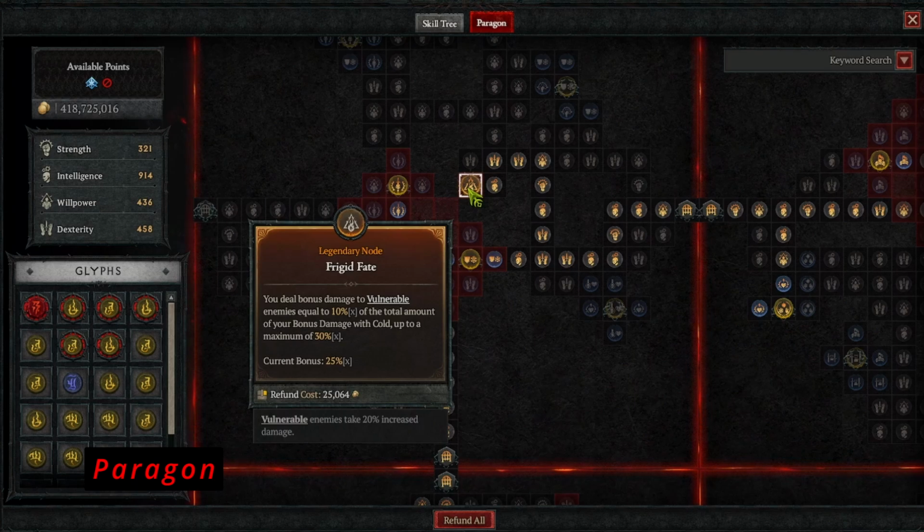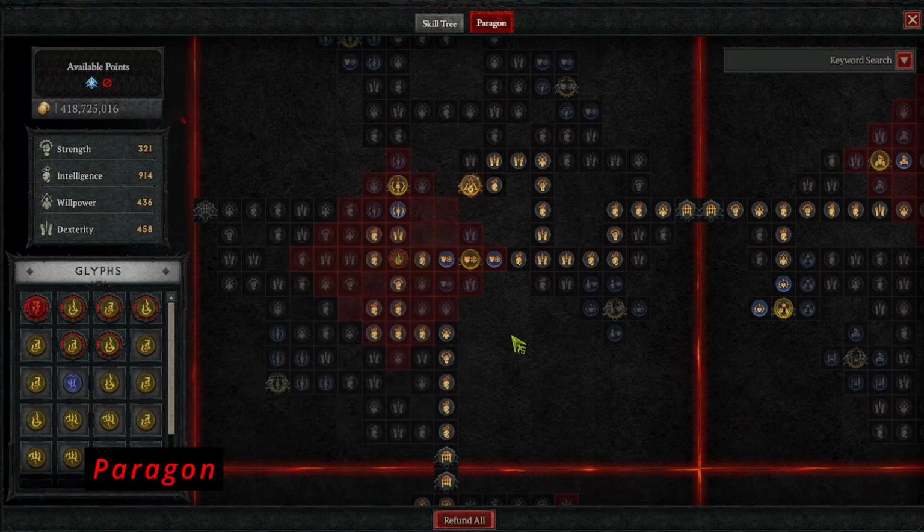Now, this is what I was talking about. The reason we stack all that damage is because you see that current bonus. Basically, we get that 25% multiplier. You can go up to 30% if you have more than I do. But we get 25 out of it, which is pretty nice right now.